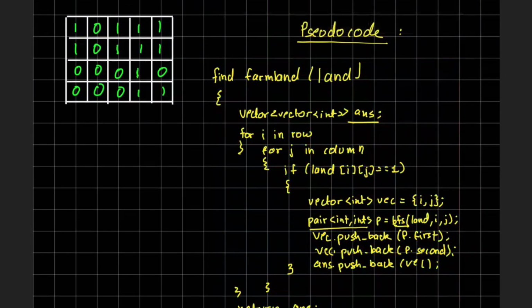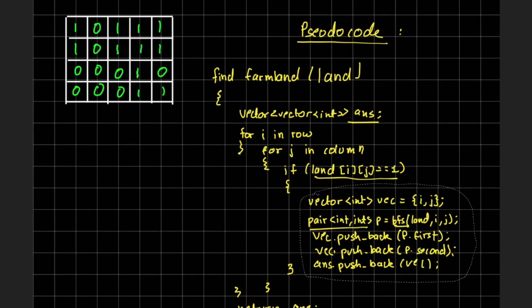Where we are going to make changes is where we are finding 1 and calling the BFS function over it. Here this condition will be changed, as we are not going to find 1 here but the first cell of our group. The rest of the logic would be the same, so let's keep it. I will copy it.